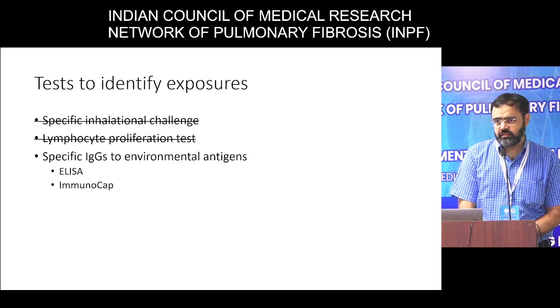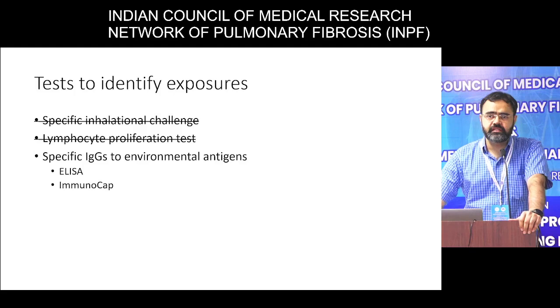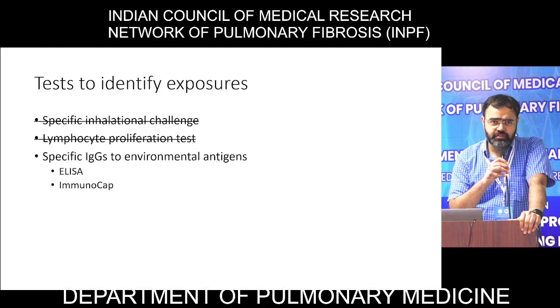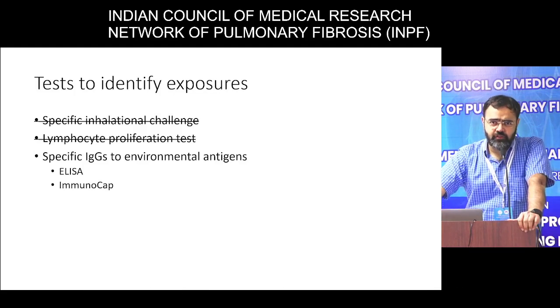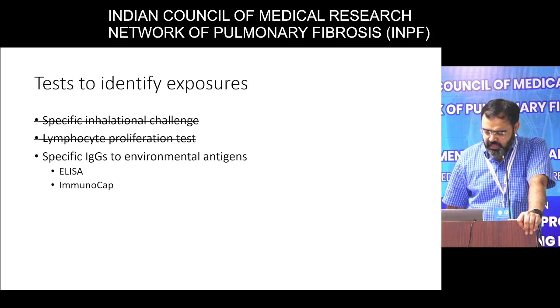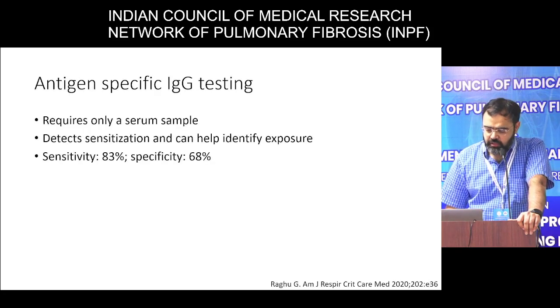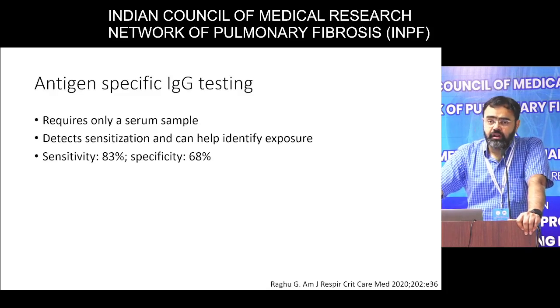It is provided by some platforms, but the most commonly used platform is the FADIA platform, which is used for doing tests for ABPA and CPA also, for assessing the IgE and IgG antibodies against Aspergillus fumigatus. So that is the most commonly available test now. There are no cutoffs available with specific IgG testing, but we have recently attempted to propose some cutoffs using data from healthy controls, which we are soon going to publish.